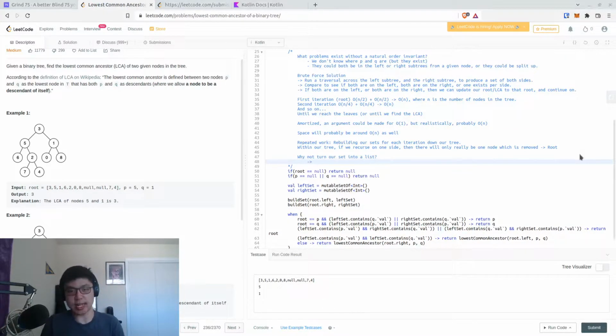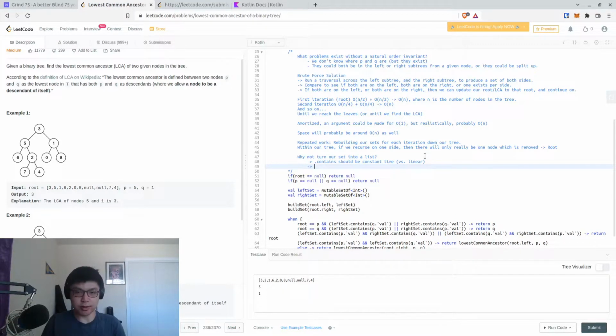Well, I think the set actually provides a few benefits. The first is that dot contains should be constant time versus linear, because we can't get better with an unsorted list than linear selection.